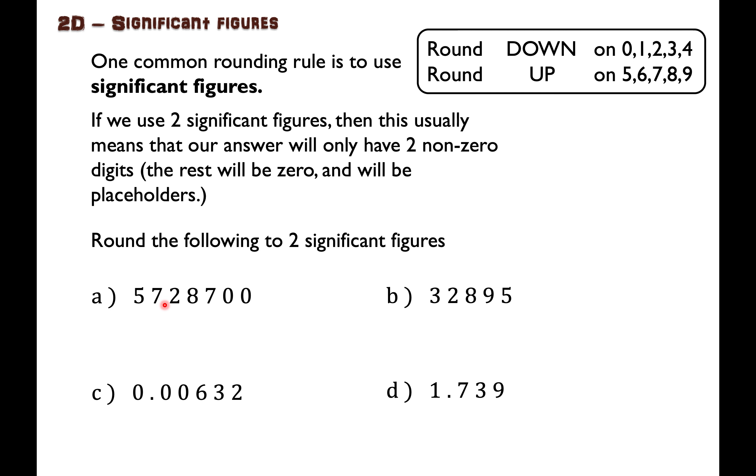So this is not the decimal point. I'm going to round right here. That is the point I'm going to round on because that is the point after the first two significant figures. All of the others are going to be zero. Before I convert them to zero, let's have a look at this number because I'm rounding here. This is a 2 and on a 2 I round down. This is just like normal rounding. On a 2 I round down, so all the digits will go zero and that will stay at 57.